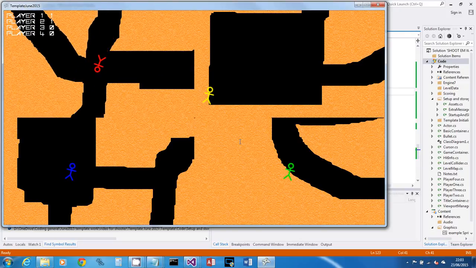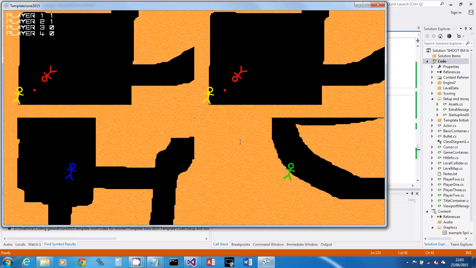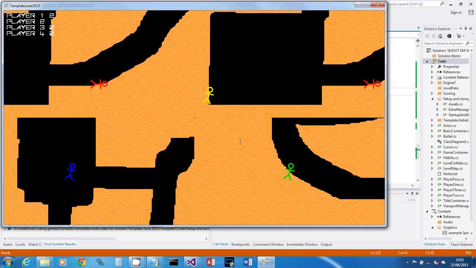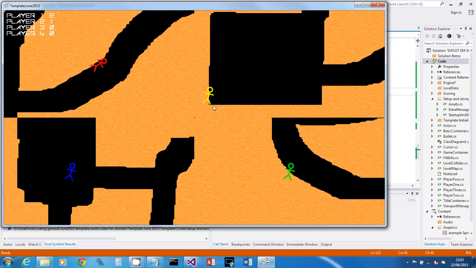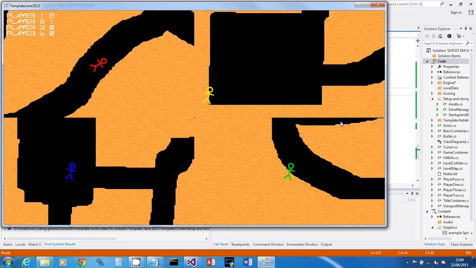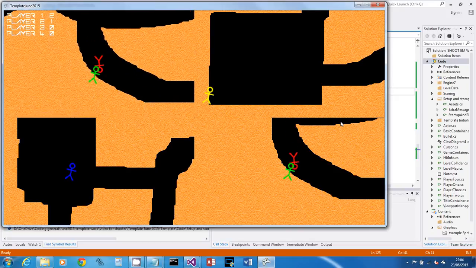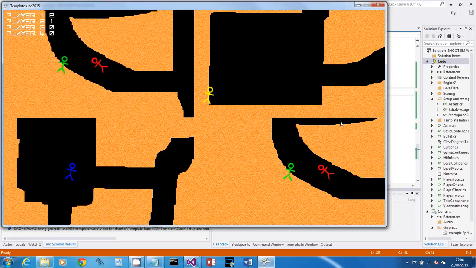Like I say, to make this work nicer, so the scoring's working. But it would be better to position the player 2 scoring in the right place and the player 3 scoring in the right place. So you're not obliterating player 3's score. Oh, I should be able to shoot him. And the interesting thing is, because player 2, 3, and 4 have all got the same keys, and there you go. So the green one's just let his score go up, and it should go up again.